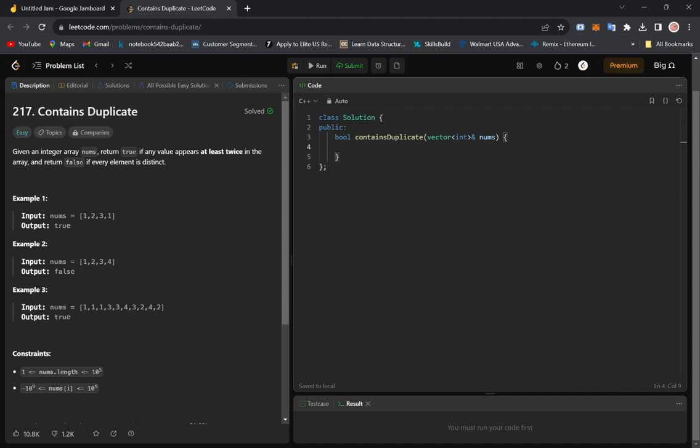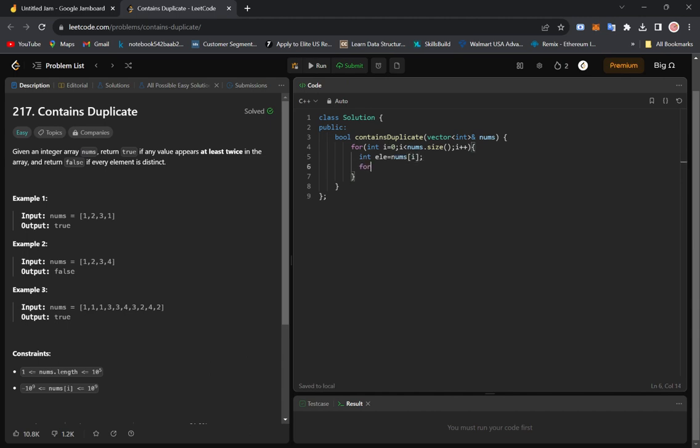For int i equal to 0, i is less than nums.size(), i plus plus, int element equal to nums of i is stored.